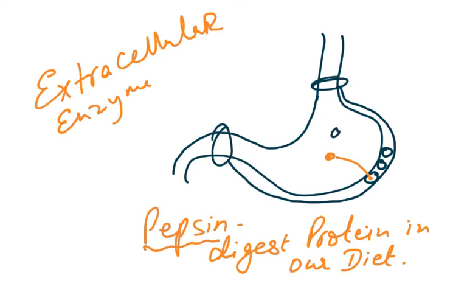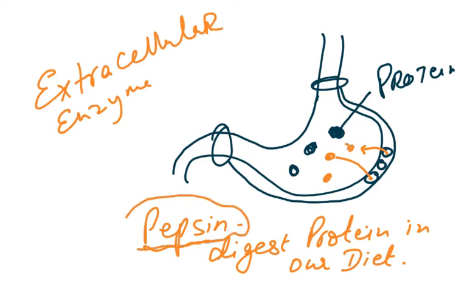So whatever food you have eaten, if you've had some chicken or some meat or some fish, well, that protein in your diet is going to be digested. So the enzyme pepsin, which was made inside the cell, is going to be thrown into the cavity of the stomach. This enzyme pepsin is an extracellular enzyme. Though it is made inside the cells of the stomach wall, it works outside the cell. It works in the lumen or the cavity of the stomach.